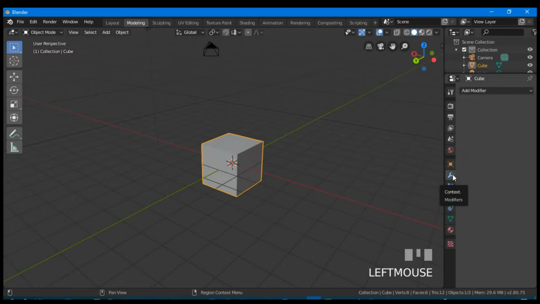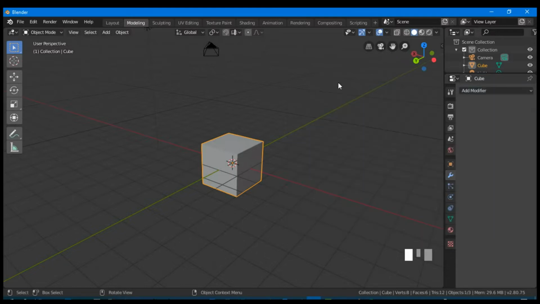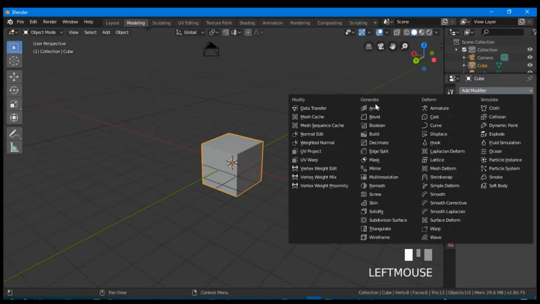The modifiers tab can be found at the right side corner of Blender 2.8. Look for the orange icon and click it. After clicking, it will show you a blank tab with an Add Modifier drop-down above. Click it and you will see the 4 sets of modifiers in Blender. We will not be talking about all of them this time, but we will focus more on the array modifier.